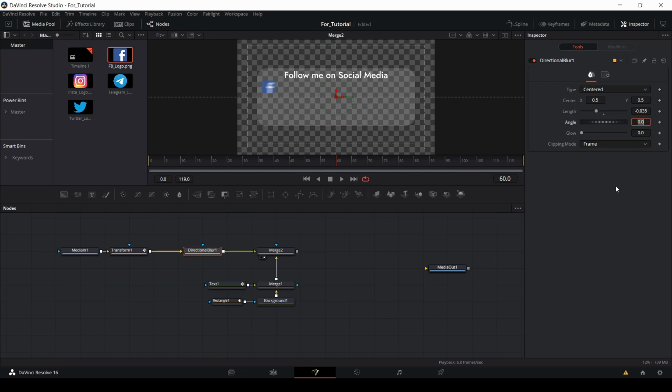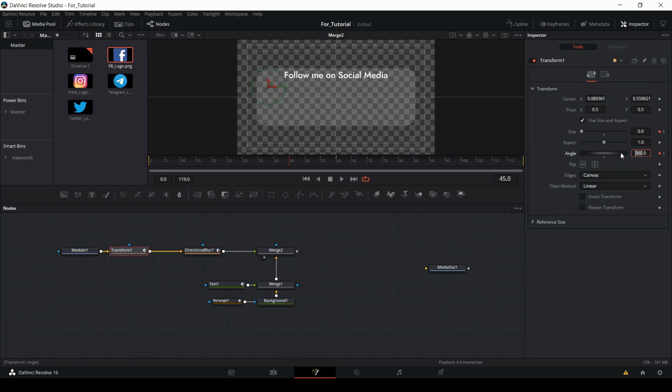This looks good. Come to frame rate 55, click on this length keyframe, and at frame rate 60 make this default by clicking this little dot, and it will come to 0. So you can see now from 45 to 60 this rotation will happen as a fast rotation. The directional blur will make us view it that way. If you want more rotation you can make it. Come to the transform node, click on it and here enter 360 plus 360, 720, enter. You can see now there will be more rotation.